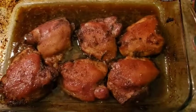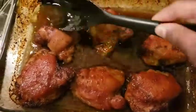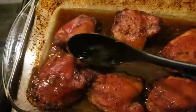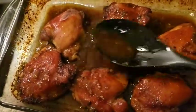Alright, so the chicken is done caramelizing. Okay, we'll just pour some more juice over top of it. I'm buttering the pan.